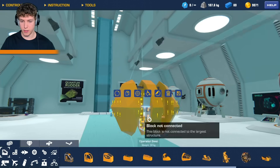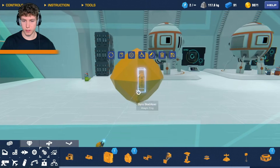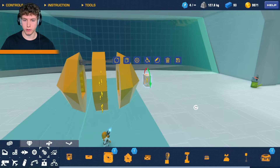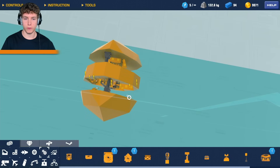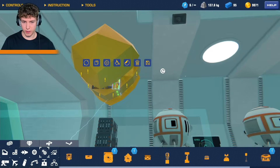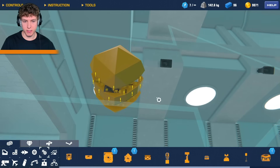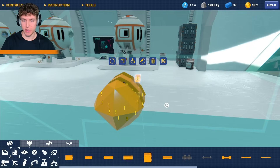Let's go ahead and drop that seat down somewhere in there. Now let's add all of our control surfaces. I'm going to put a gyro stabilizer there, a gyro stabilizer somewhere in the side here as well, and then the same thing on this side — another gyro stabilizer. Now let's add a gyro in here so that we also have some tilt. Let's add another gyro so we have some leaning into our turning, then we will add another gyro but tilt this one on its side so we have that good A and D yaw style of turning as well. I see a lot of hazard signs here due to lack of connection pieces, so I'm going to go ahead and add some.